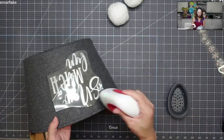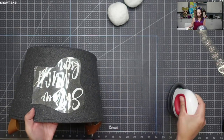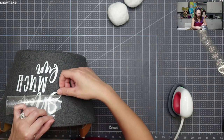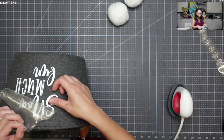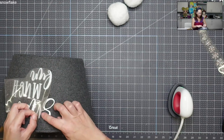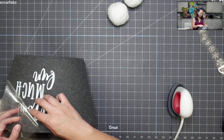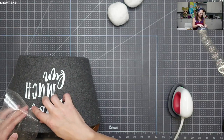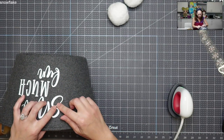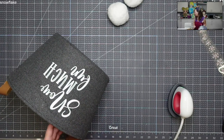I'm going to do a little bit more on the 'snow.' Now you just want to be careful as you're pulling up. You see how this isn't totally sticking — you don't want to rip the HTV at all. I need to fix my S a little bit, but other than that, everything else is kind of sticking enough. My S I pulled a little bit, so I'm going to just lift up — okay, now everything is laying pretty flat.